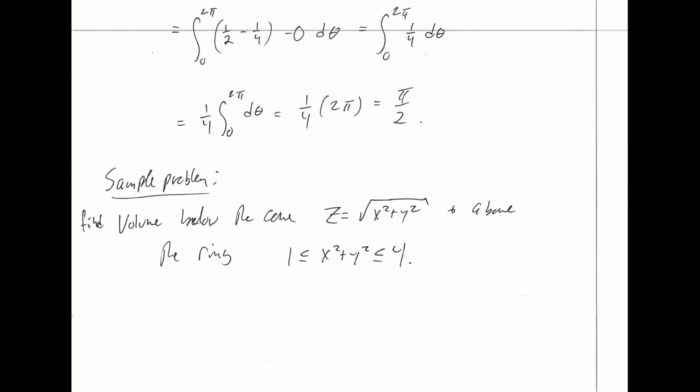So let's have you do a problem. Find the volume below this cone and above the given ring. You're going to have to think about what the region looks like, and how to find the volume below a surface and above a portion of the xy plane, and set up the integral however you see appropriate. So give that some thought. Feel free to look back at examples, and we will reconvene in a moment. Alright, everybody should have had time to pause the video and attempt the problem, so let's actually have a look.